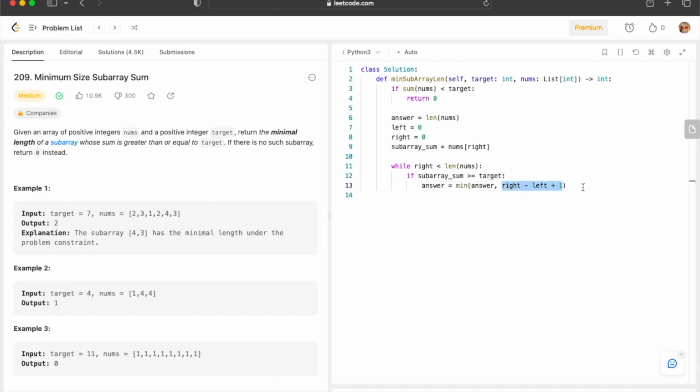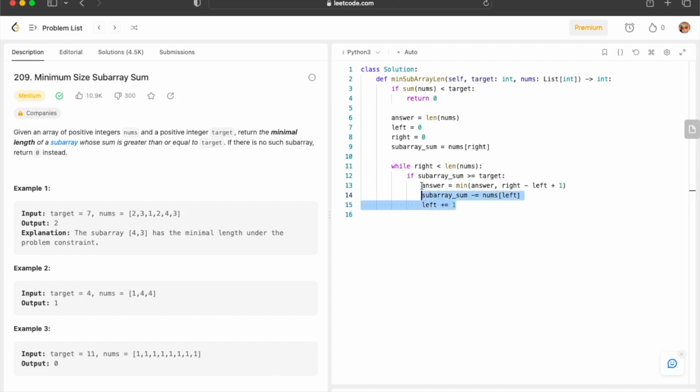This is just standard in Python for checking the length of subarray. And here we can also increment the left and see if the sum still is greater than or equal to the target. So we'll take out whatever number's at the left pointer, and then increase that left pointer.